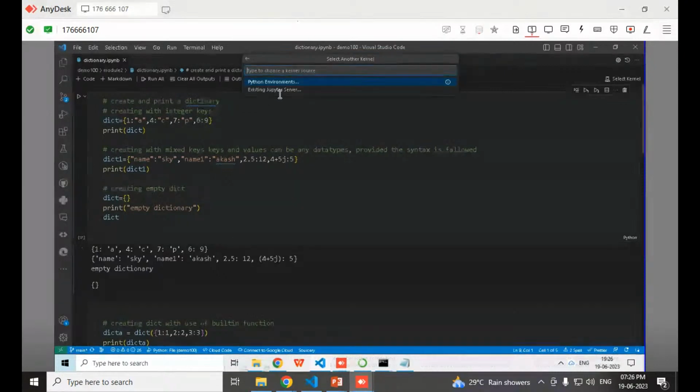If I click on Select Kernel, it will give me two options: Python Environments as well as Existing Jupyter Server. That means if you are already running some server in the browser, you have to give that server, or you have to give me environments. Presently you are interested in environments, so let's go to Python Environments.